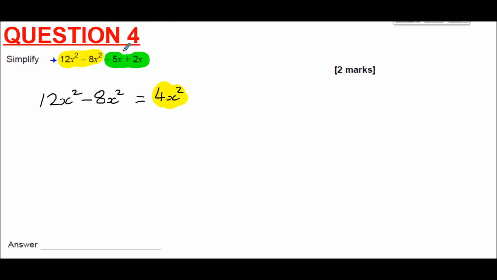Now with the normal x's, we've got minus 5 plus 2. As I say, you could start with a positive 2x's and then consider those minus 5 as what you're taking away. So 2x's take away 5 is one way you could think of it. Another way we could think of this is we're starting at minus 5, just because that's our first number. And what we're doing is we're going towards the bigger end of a number line.